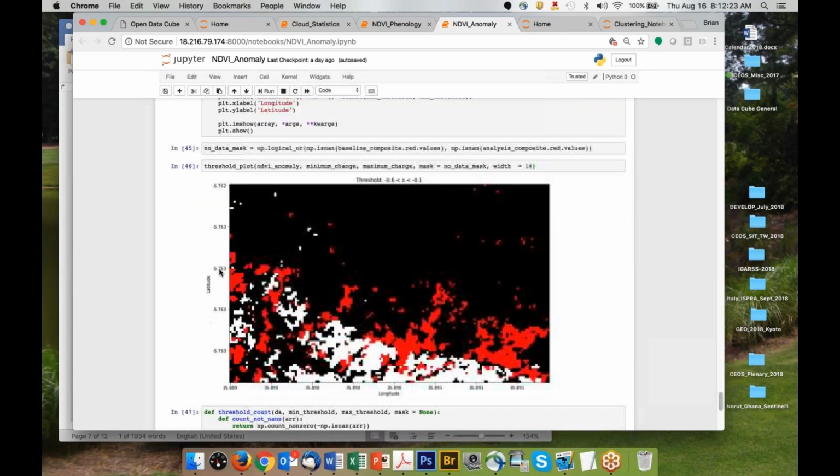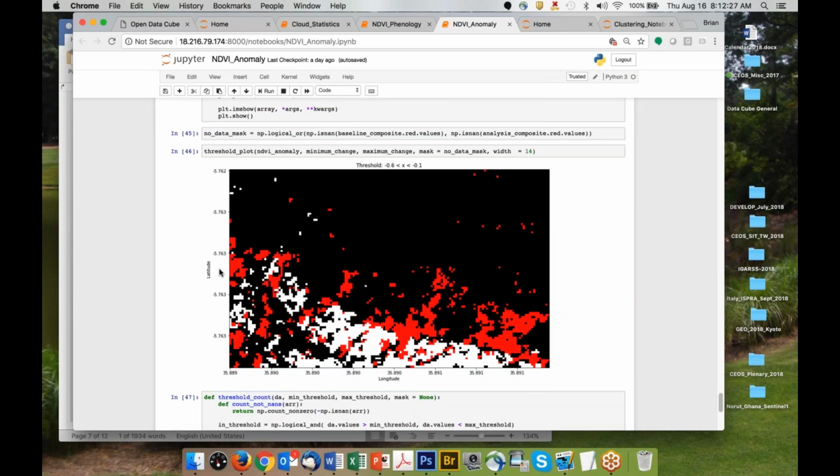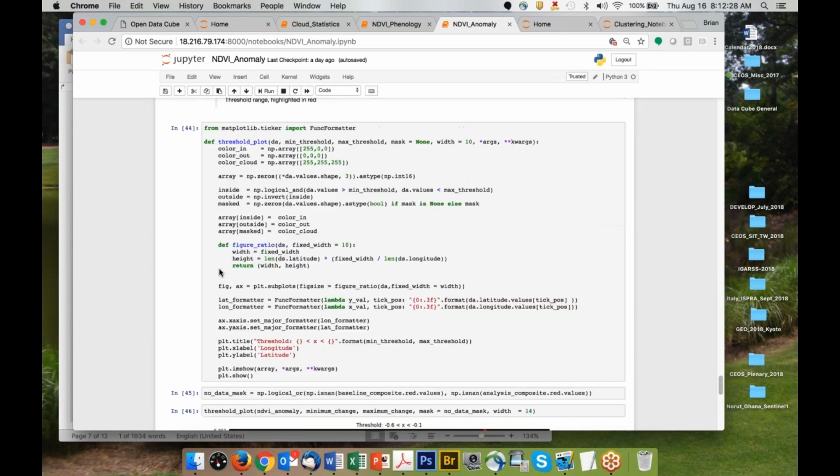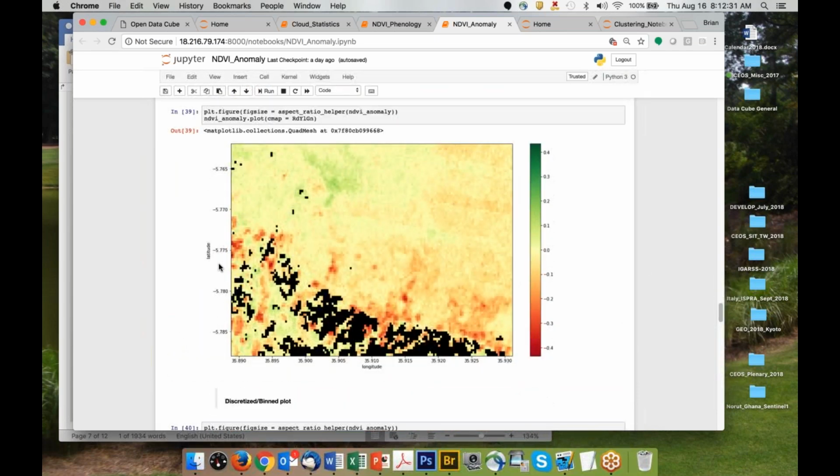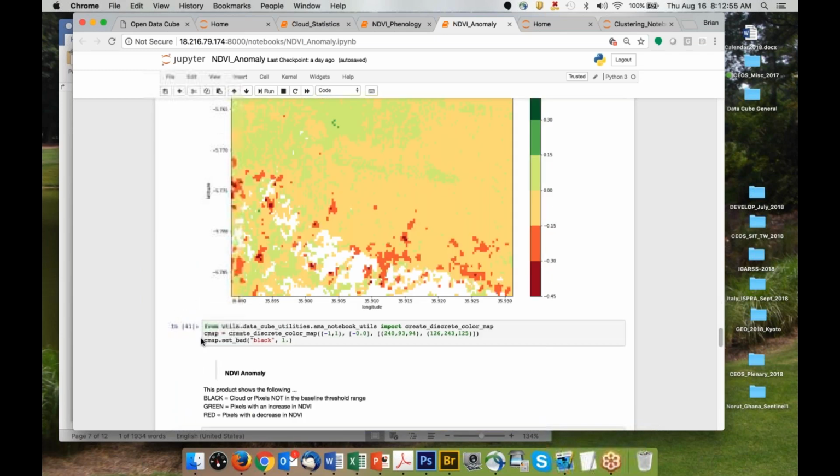And here's what I get. So if I want to remove, I go back to this plot, everything between 0 and minus 0.1 just could be a minor change in vegetation index that doesn't mean very much. It could just be the leaves on the trees slightly changed from one year to another, and it's not necessarily deforestation. But how do I capture these areas? They're likely between minus 0.1 and greater, and that's what I'm doing here.